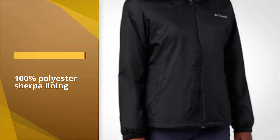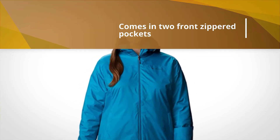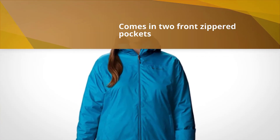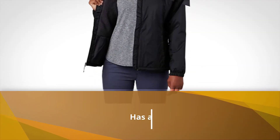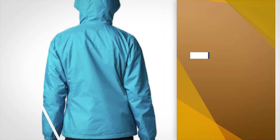The Switchback's adjustable hood, waist, and sleeves help keep rain and wind out. The two front zippered pockets will keep your hands warm and your belongings dry. Lined with soft and plush sherpa pile, this rain jacket adds a nice touch of cozy warmth on any cold day — wet, windy, or otherwise.